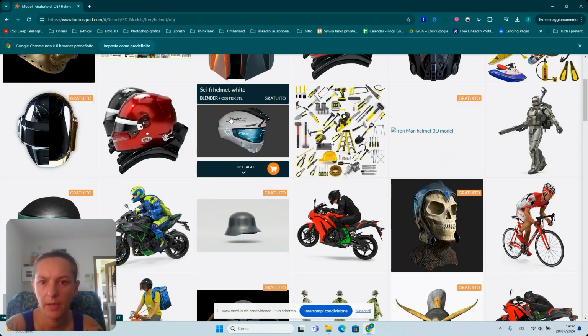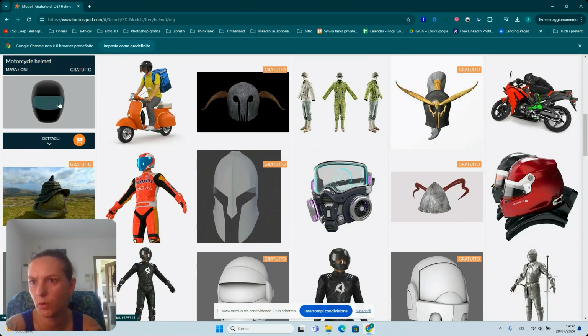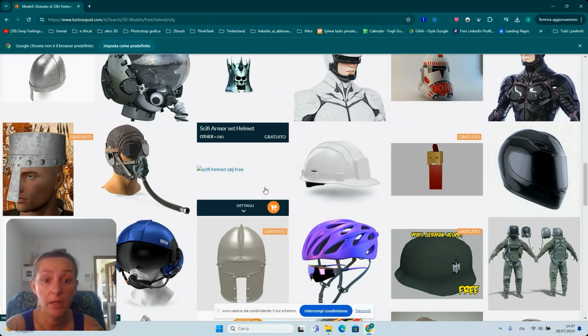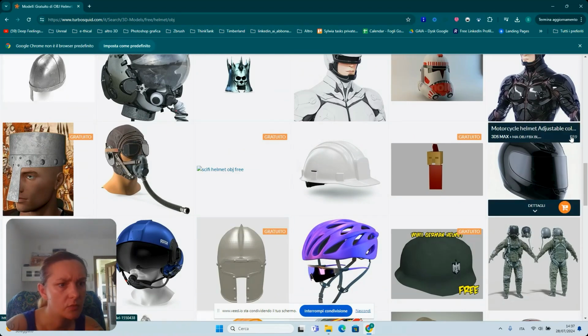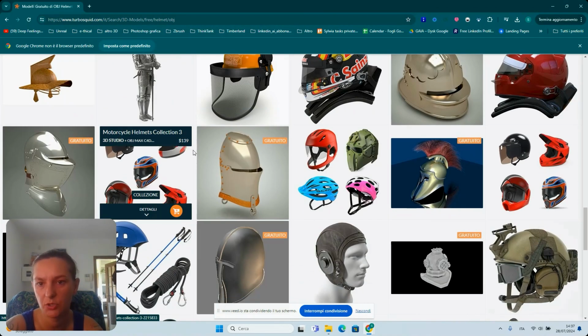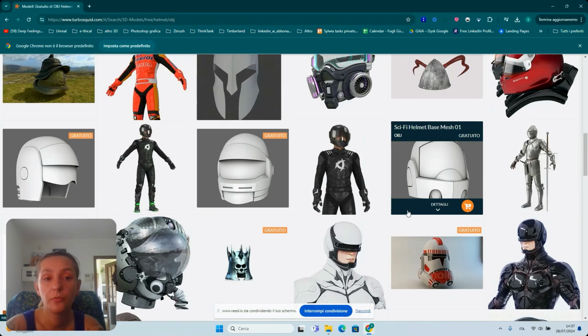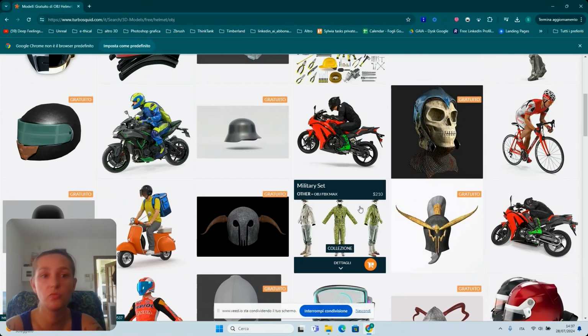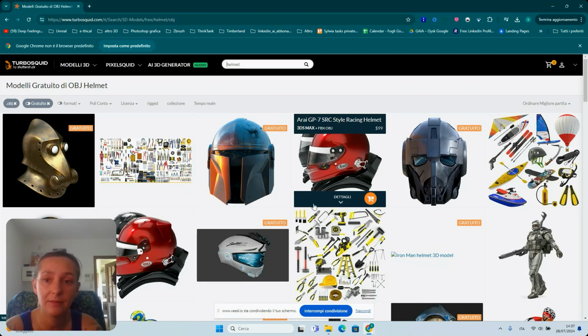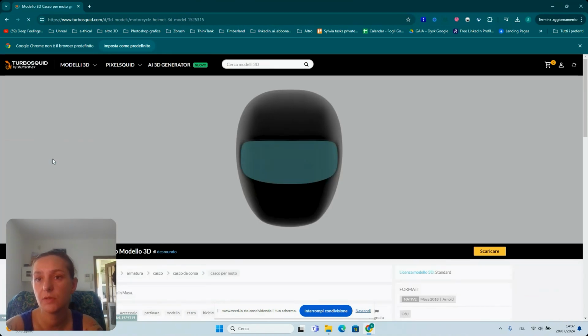And then you will have all the helmets that are available, and this is the one we chose. Actually, you have to check also on this because they are coming together with free ones, but they are actually not free, like you can see. And this is not the purpose of this exercise. I mean, you really don't have to pay for that because you don't need a beautiful mesh. So this was our choice.